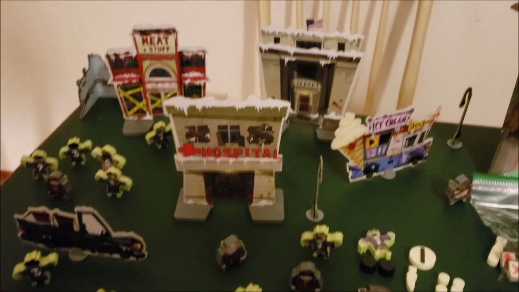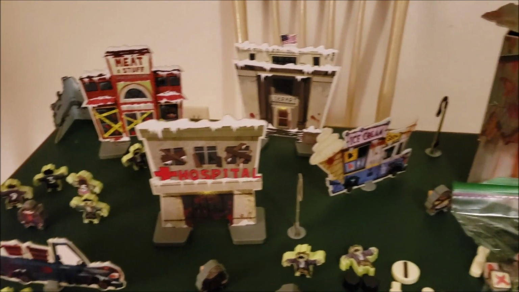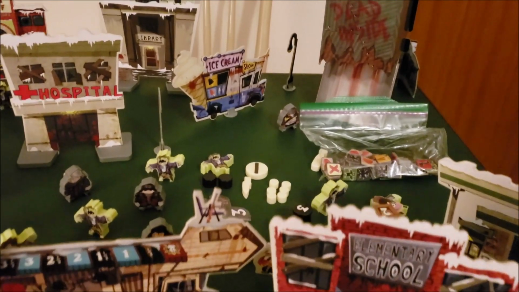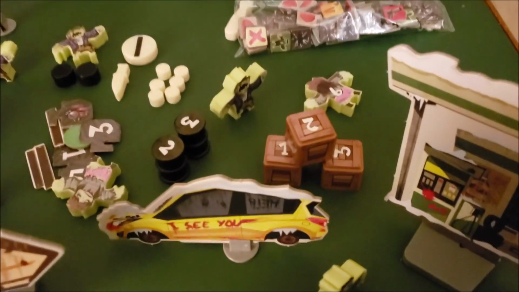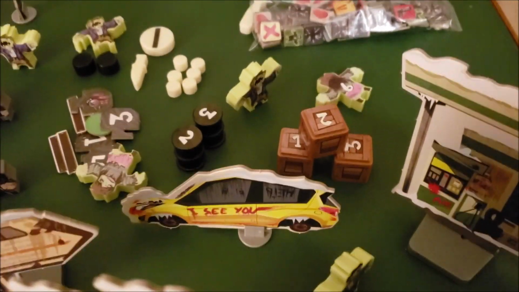All right, you can see a police station, hospital, library, a grocery store, and I believe we've covered the others. There's also the meat and stuff store as well at the back. That's the grocery store. Oh, okay, yeah.